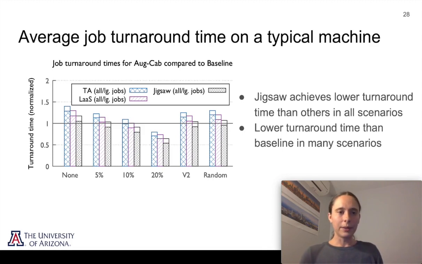We can see, if we look at just the hatched portion of the bars, for each scenario in which there is some performance improvement with interference-free scheduling, Jigsaw always beats baseline and has a lower average turnaround time. And even in the case where jobs have no performance improvement, it is only slightly worse than baseline because the utilization is so close to baseline utilization. Even if we look at the large jobs, Jigsaw still improves the average turnaround time in some scenarios if the performance improvement is large enough. And we do better than topology aware and LOS in all of these cases as well because the utilization is higher.